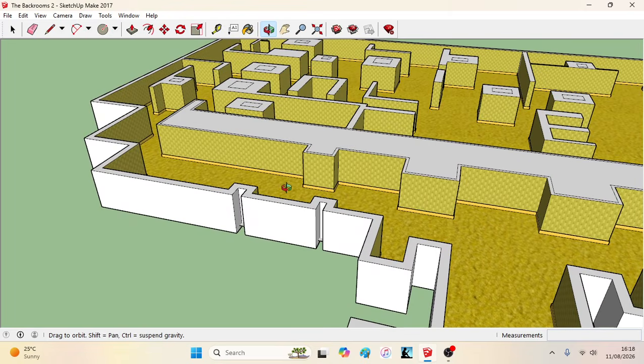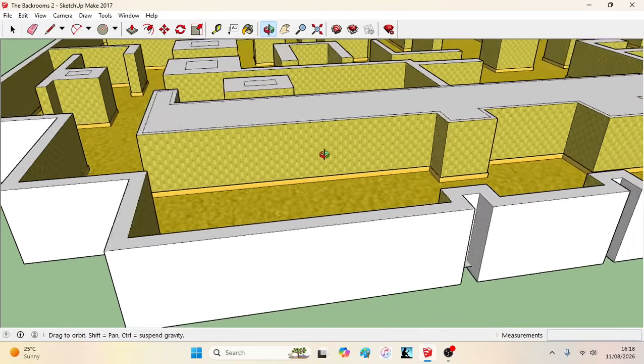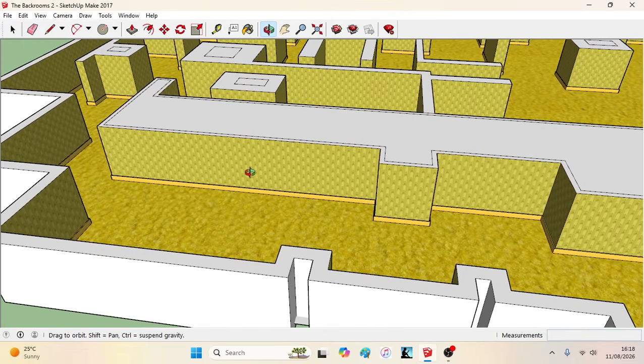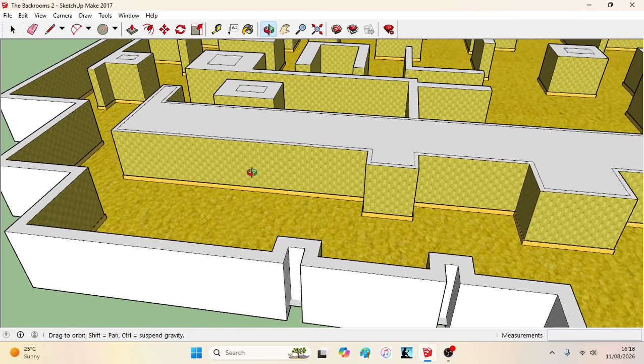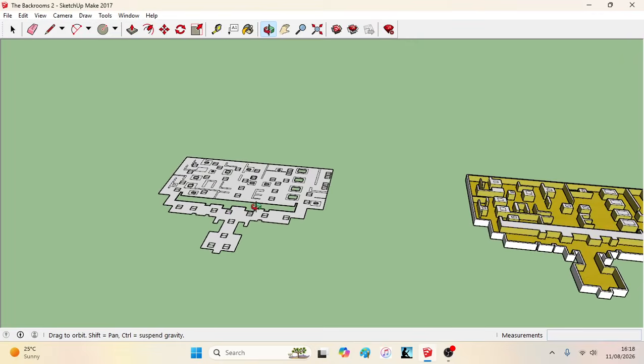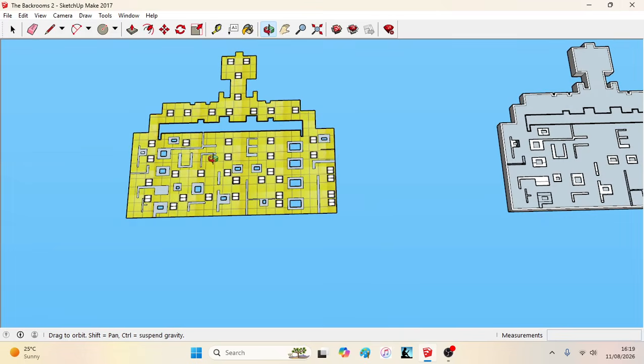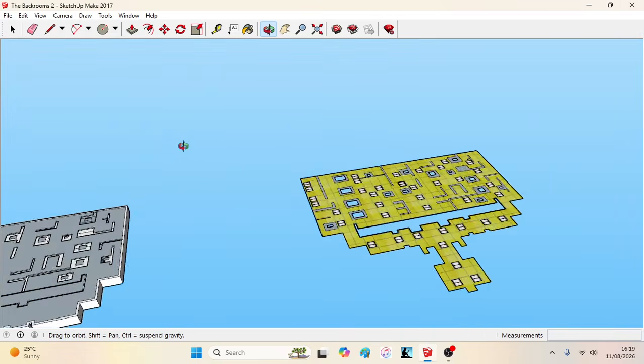I'm not going to add the brown section cuts into the walls because that would be just a headache for me to do. If you want to add the section cuts into your model, by all means do so.